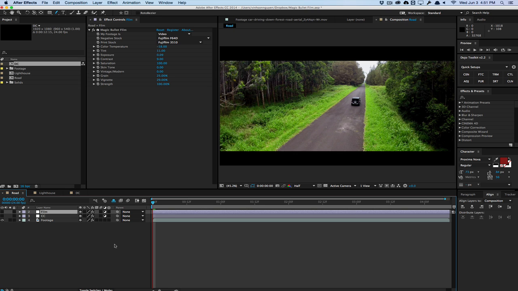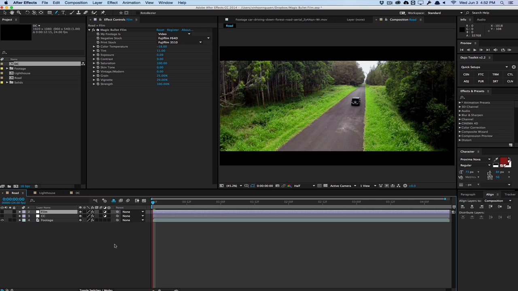I know you guys are sick and tired of seeing a lot of plugins. I know a lot of you guys hate plugins. You guys will rebel against plugins. You want to use purely After Effects and no external plugins. But there's a lot of you guys out there that do care about this. And I think this is a pretty interesting one for those cinematographers out there as well as filmmakers, because this is a significant alternative to the popular Film Convert plugin that everyone uses in Premiere and stuff like that. So first of all, what is Magic Bullet Film?